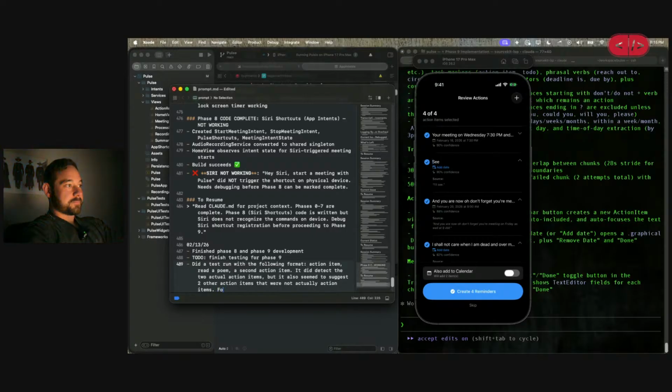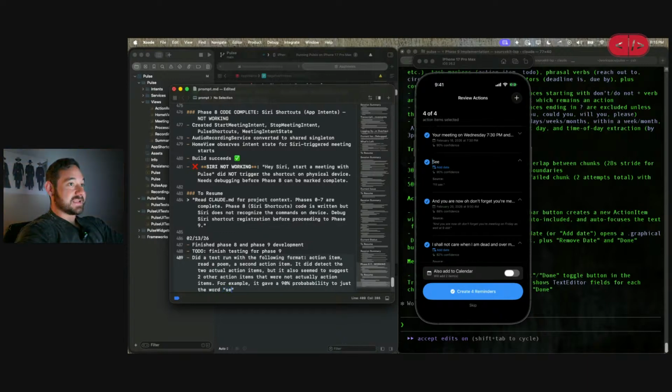For example, it gave a 90% probability to just the word C and whatever that chunk was.